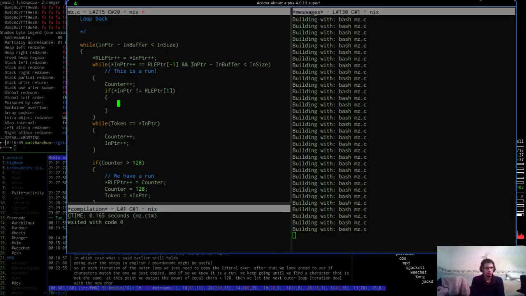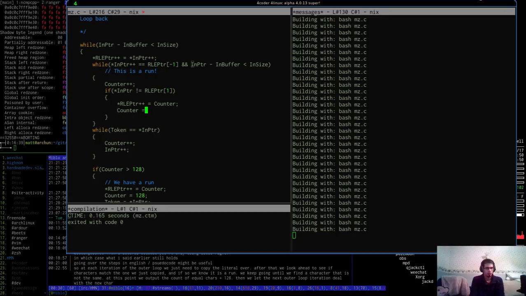Then we want to set the value of the hourly pointer plus plus to be equal to the counter. And then we want to set the counter back to 128. Does that build? It does.